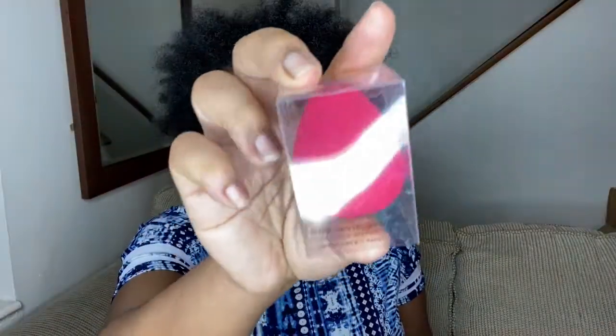When you first open it, it doesn't have a card or anything telling you the prices, so I'm just going to look for the prices afterwards and put them on screen after I introduce each product. The first thing I have in here is this Illuminati cosmetic sponge — it's a latex-free sponge, and it's a really pretty color that kind of goes with my lippy.